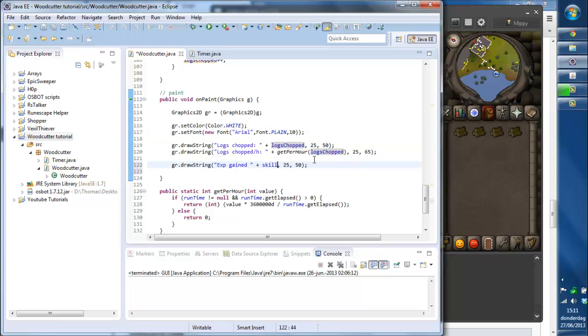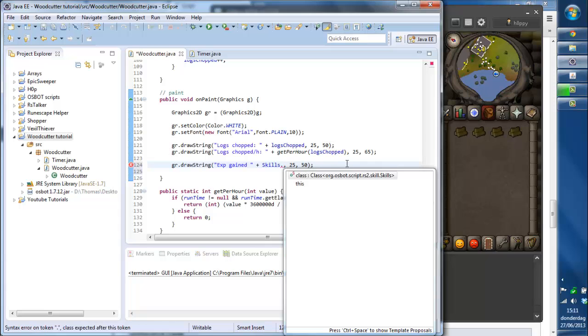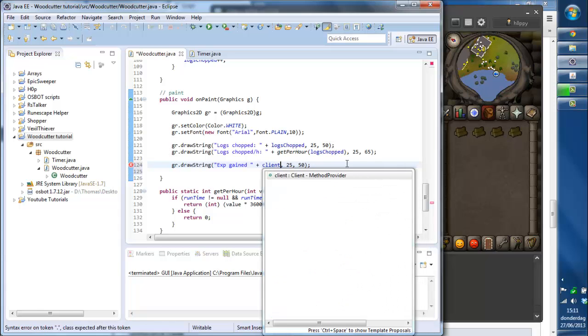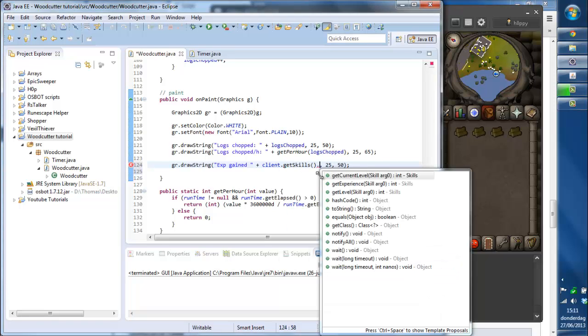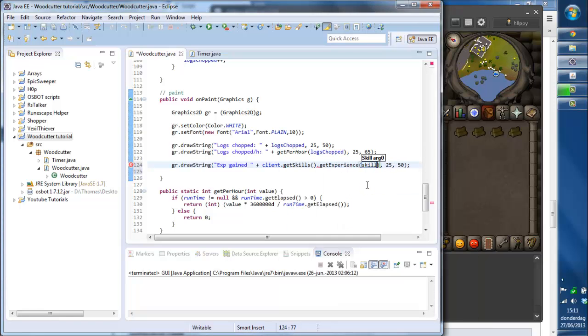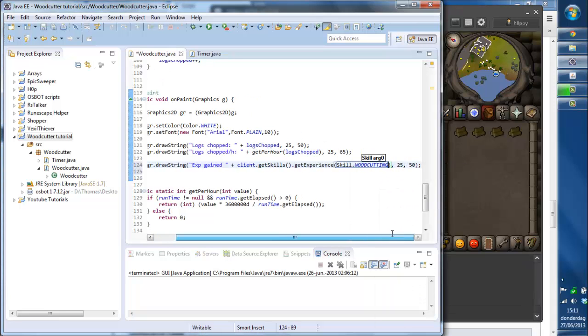So skills dot, no, you need client dot get skills dot get experience, and then skill dot woodcutting. Then we can get the XP where we started at, but that's the XP we currently have.